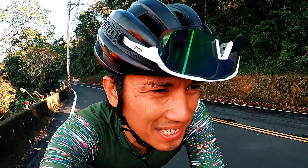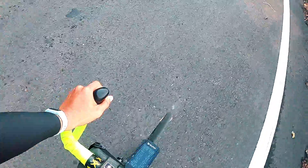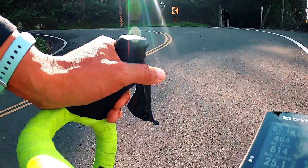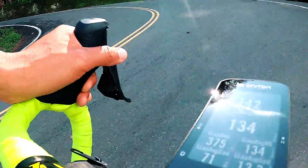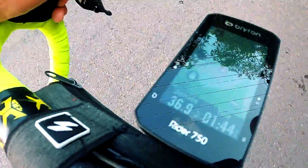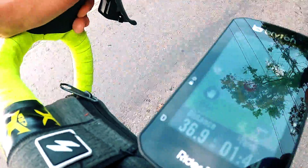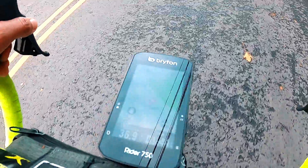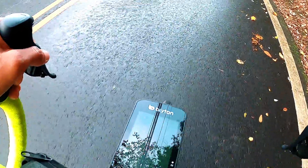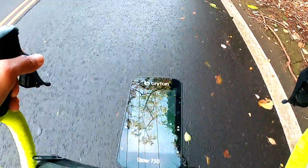At dito pa talaga ako gumawa ng first look review. 11% — ayun na yung gradient, 11%. May switchback po — i-scroll natin dun sa map, kung gaano ka-accurate. Kita! Iikot na tayo. Pwede pa natin i-zoom — click the zoom. Ayun na, doon tayo sa switchback ngayon. Mapa niya — accurate, ang ganda! Kita ang kita mo yung yellow lane, ganong main road na dinadaanan natin.